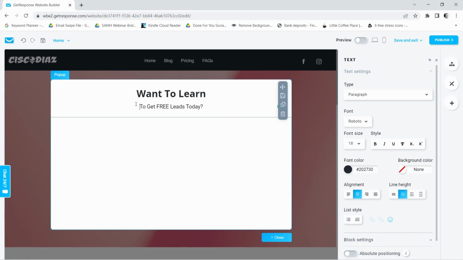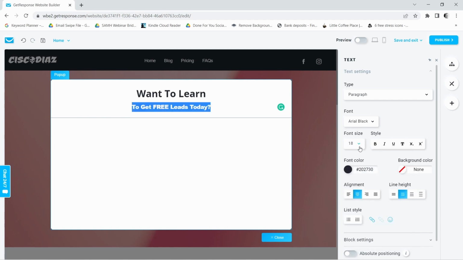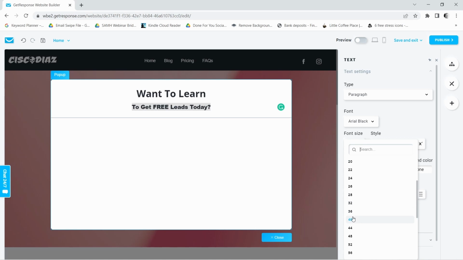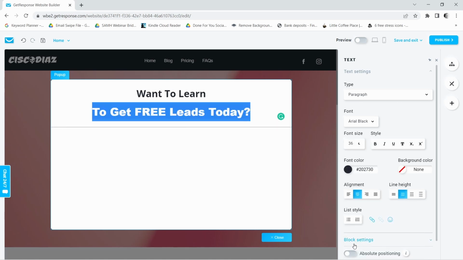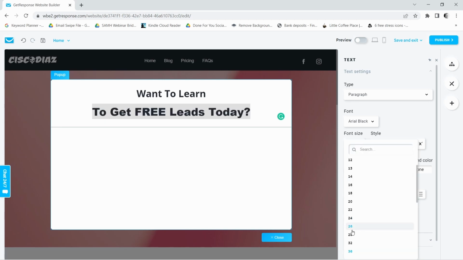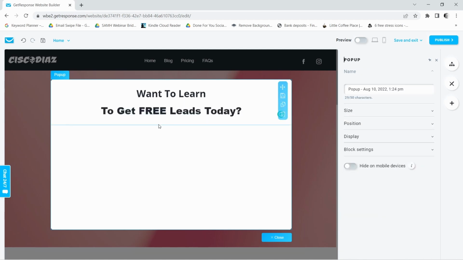And now I'm going to go ahead and highlight the second part of my title, and I'm going to make this Arial black. And now the size of it, it's way too big. So let's say maybe 36. Yeah, I think that looks better.